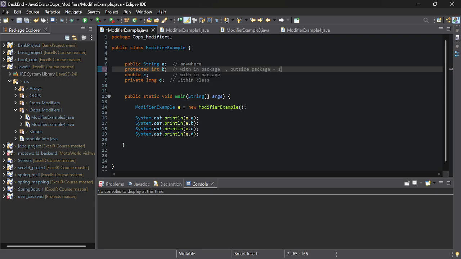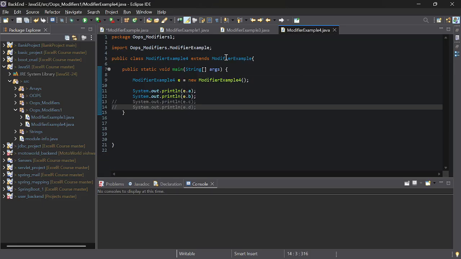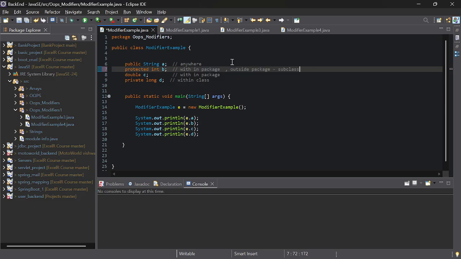If it is a subclass, that is, if we are inheriting the parent class, then we can access the protected data member. This is how access modifiers work. Public can be accessed anywhere.